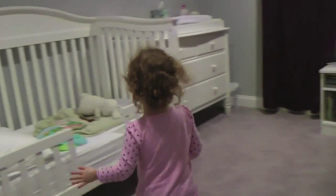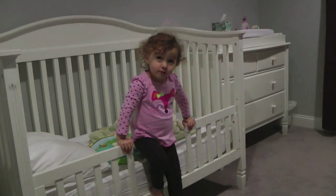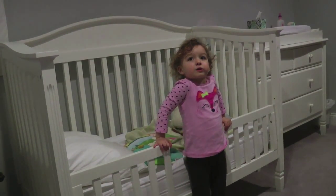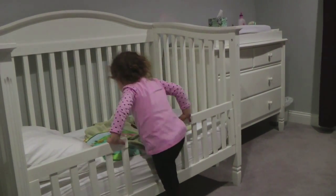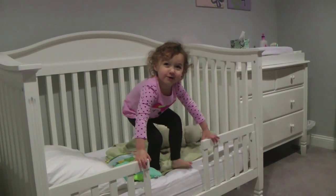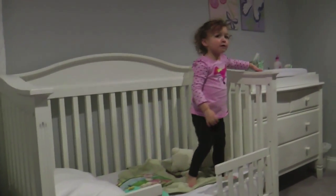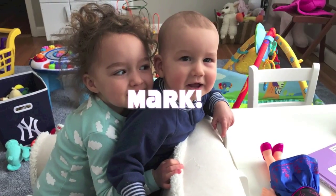And then we put this on. Why? Well, that's just so you don't fall out. So if you roll over, you stay in the bed. They have two sides, but the middle's open so you could climb in there. Show everyone how you climb in. I just step right in. Whoa! You're such a big girl. Alright, tell everyone bye. Bye everyone! Time to go night-night. Bye everyone. Time to go night-night. Wave to the camera. Bye!